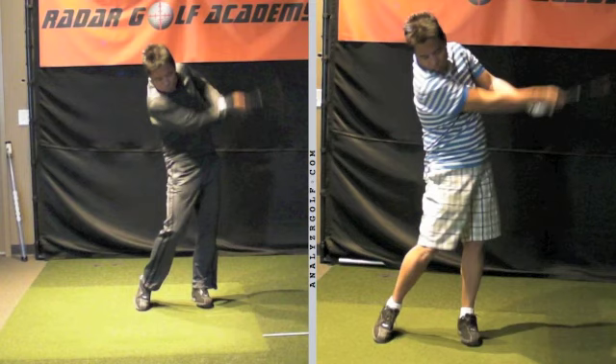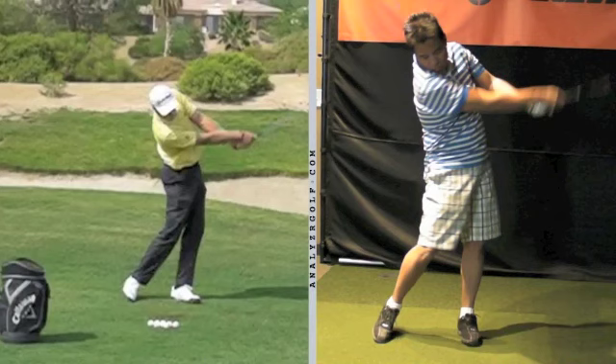Here we are at the nine position — this is a great position, a big improvement in your swing. This is when the right arm is supposed to be straight and parallel to the ground. Two weeks ago you had difficulty extending that right arm straight because you were separating your elbows. Now this arm is just really straight, and your wrists are crossed. Elbows are almost touching each other, they're pinching — that's excellent, that's a pro position right there. Look at you now compared to Grant Waite — that's a great extension you have in your arms. He has his right hip turned just a little bit more towards the target than you do, but you've made such tremendous progress here. That's really, really good.